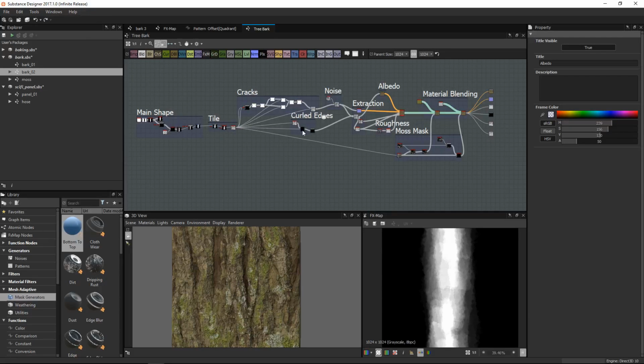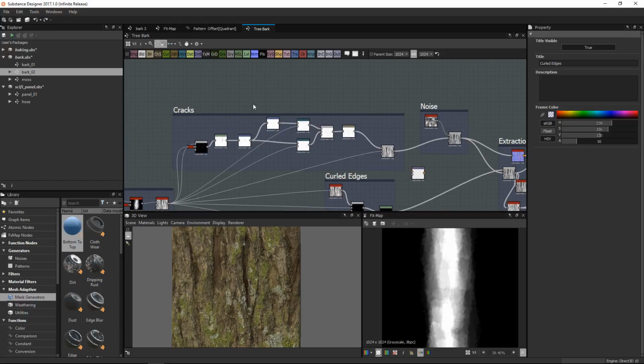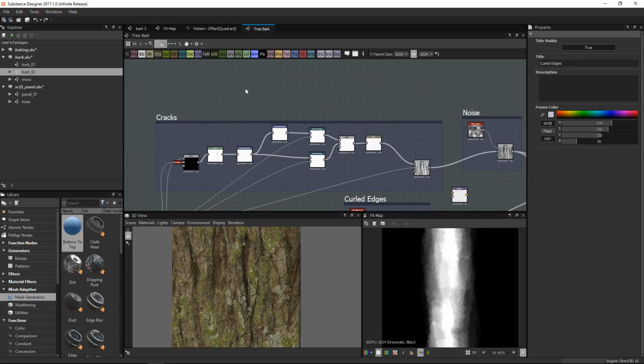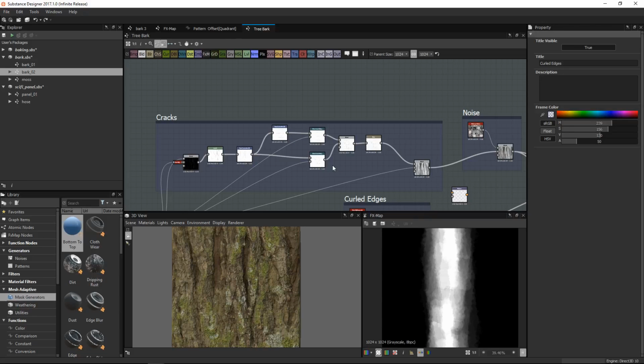But in my case, sometimes I'll be working on something like, say, for instance, these cracks. This is more of a real world example. Let's say I like what's going on here with these cracks. This is going to work like maybe a crack generator. I might want to use this as a utility. So sometimes I might just select all these guys, right click, and you can create a graph from selection. That's going to create a new graph with these nodes, and then I can continue working. It's basically a way to quickly subgraph that.